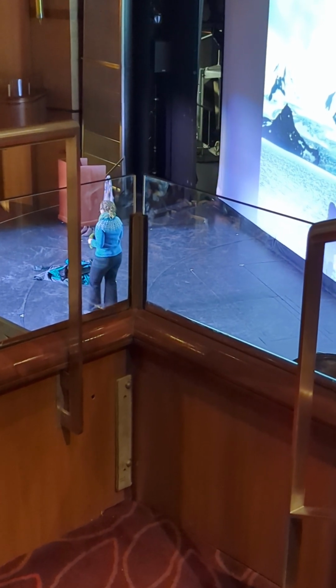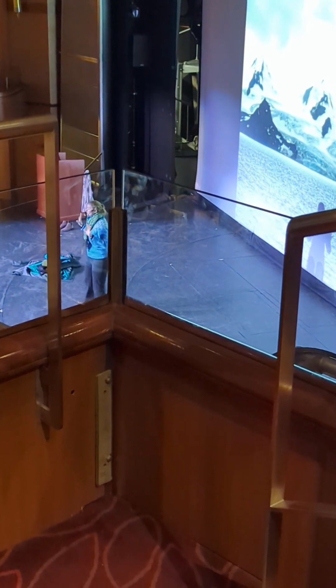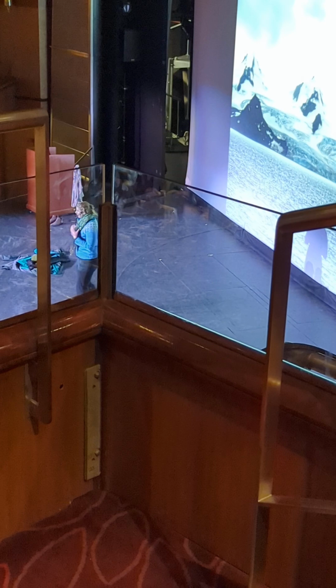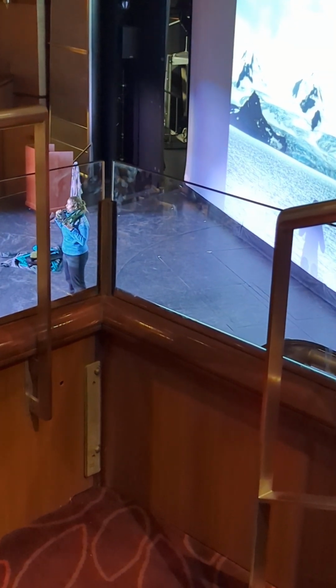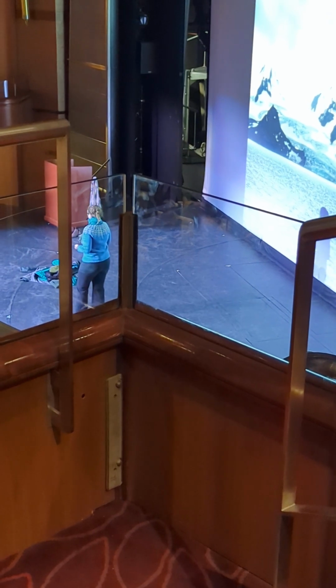I always joke that when I see you out on deck in the worst of the weather, I don't want to see people on deck. I want to see the decks full, but I don't want to see the people. Instead, I just want to see people-shaped blobs. That's the idea when we're out there. We need to look cozy, we need to look comfortable, and those are going to be the best memories and the best pictures that we have going forward.